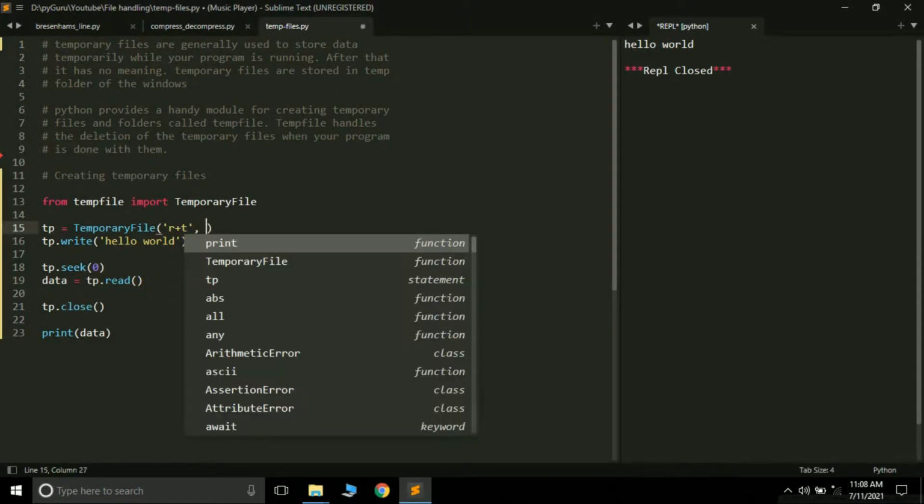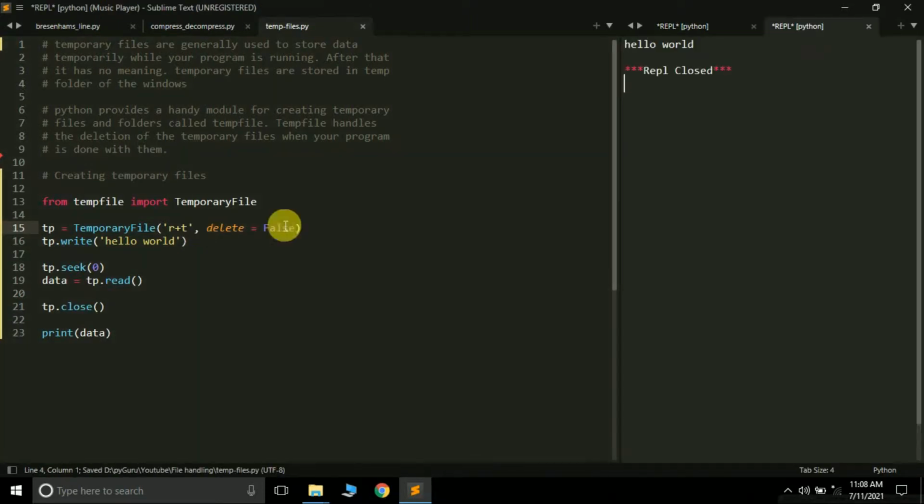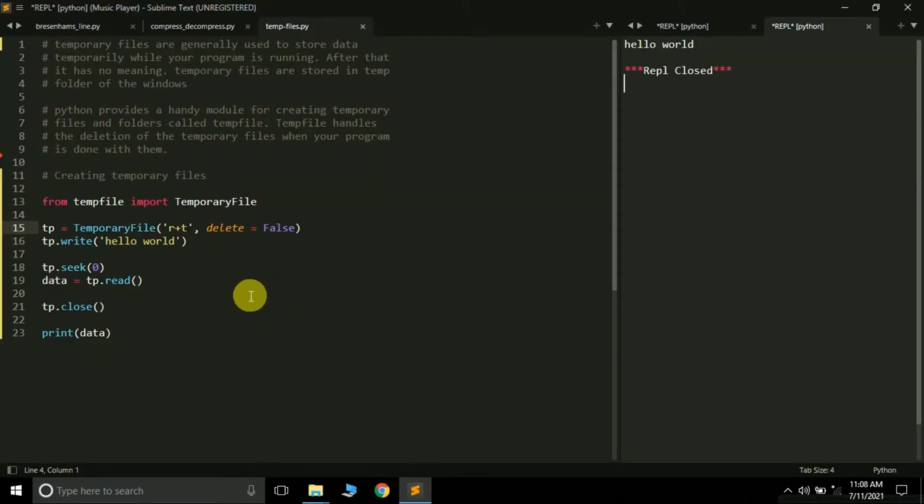So if you do not want to delete your file, there's a parameter that we can pass, delete equals false, and if we pass this, the file that was just created will not be deleted. See here, this is the file that we have just created, tmp and so on. See, the temporary file automatically gets a name that starts with tmp, which stands for temporary file. This is the file that we have just created, and it automatically went to the temp folder, because temporary files are stored in this particular folder. If you remove this parameter, the file will be automatically deleted by Python. So this is how you can create temporary files, write some data in them, and then use them throughout the program. But remember, if you close the file that you created, the file will be automatically deleted, except if you pass this particular parameter.